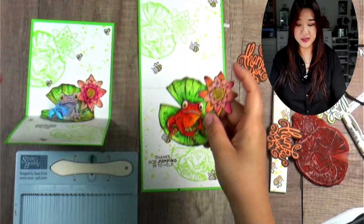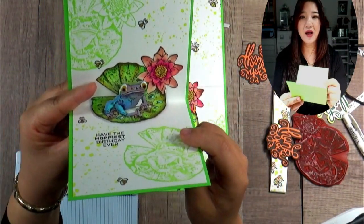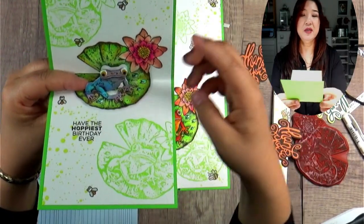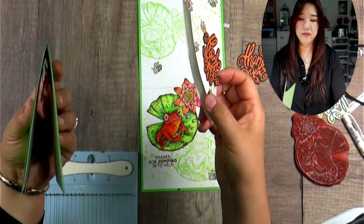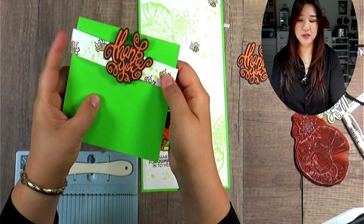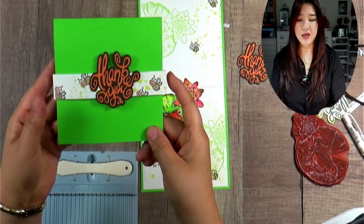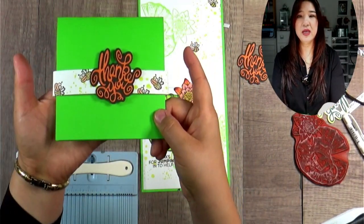So now it's safe to put them together. So now I'm going to show you how to glue these Mr. London Frog and then make a pop-out card. Like I said in the last clip, the card is kind of pop-out. Because I'm using a very thick card stock, I created this kind of holding band to hold this one.